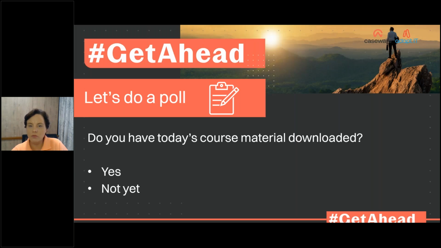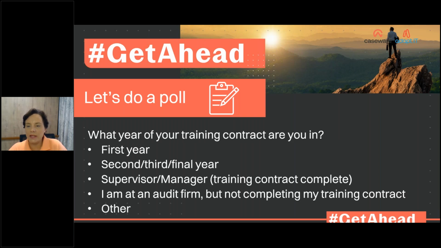All right. For the rest of us that are all ready and good to go, I want us to just have a look at one or two more of the polls, just so I can get to know our delegates for today. So the next poll that I want to ask you is asking you, where do you fit in? What is the demography for today's session, just so that I can see what our audience looks like. And so the first option is, are you a first year trainee?